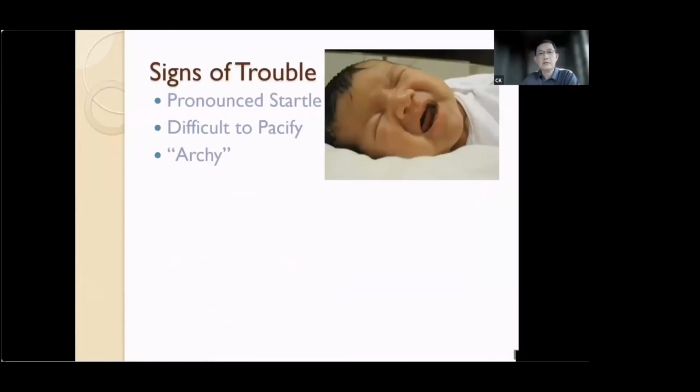Over the next few months, we noticed that Ryan would startle easily and was sometimes fretful and impossible to pacify. He also often threw his head back in a rather unnatural position and arched his back. The doctors diagnosed it as colic and reflux and prescribed medicines. However, things did not improve.